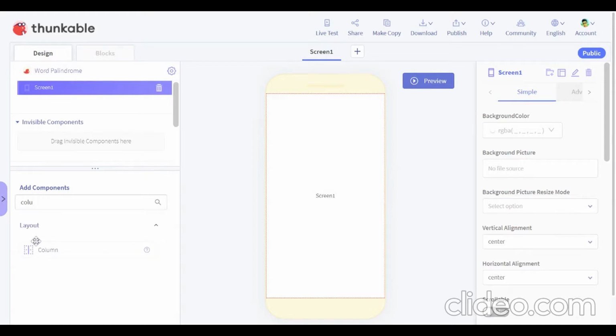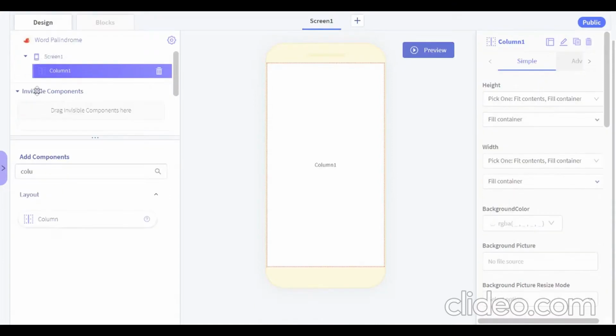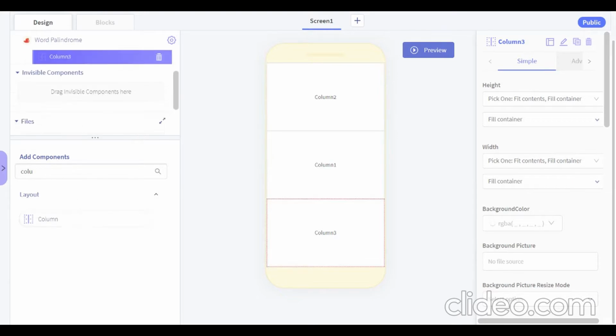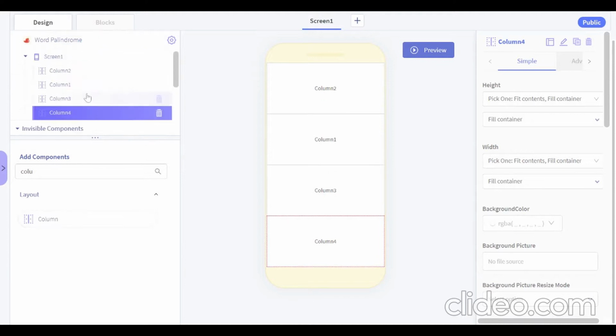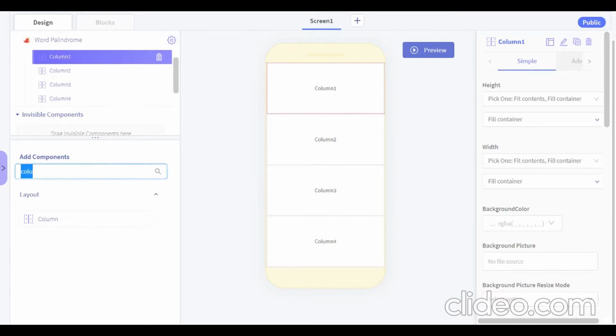Then again we have to add four columns: column 1, column 2, column 3, and column 4.